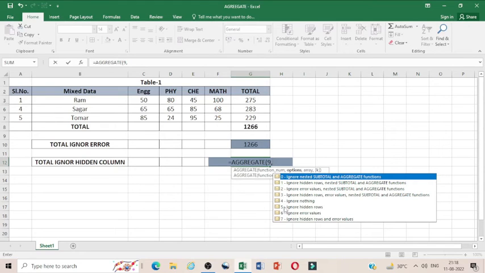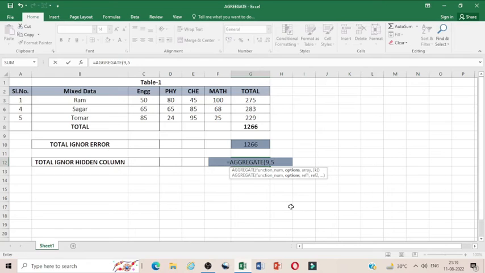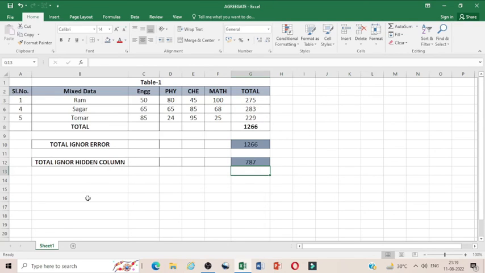Here 5 is the option to ignore hidden rows. Clicking on it, 5 will appear. Then I will select the column and press F4 to lock the row, close the bracket and enter. You see the sum will appear.